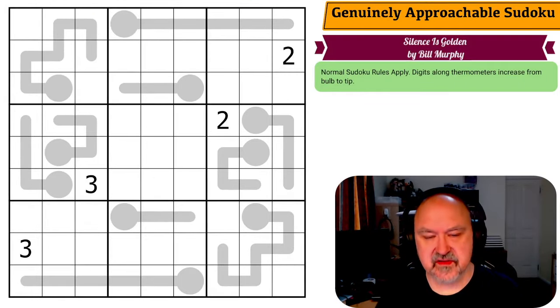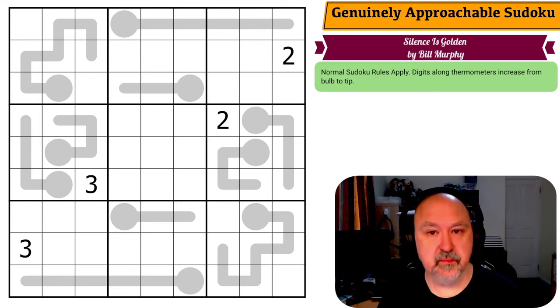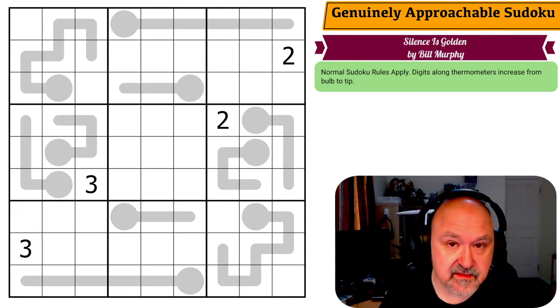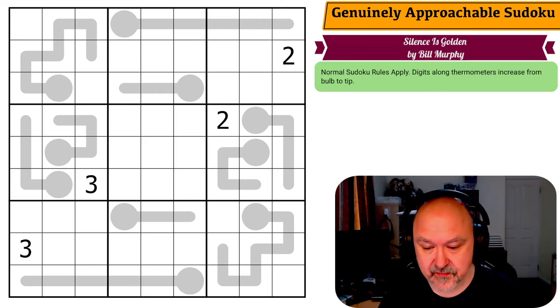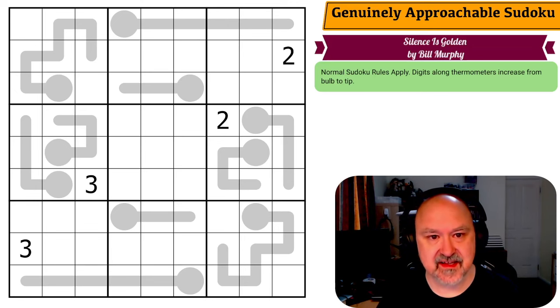Okay, and now to finish off this video, the puzzle for the 3rd of February 2024 called Silence is Golden by Bill Murphy. And here's the message that came with it. Shh. You hear that? Me neither. Isn't it great? Anyway, first school week back was good. Thank you for asking. Have a thermo Sudoku. And then the rules. If you get a dinosaur, you get a quiet Quilmosaurus. I don't understand these names.